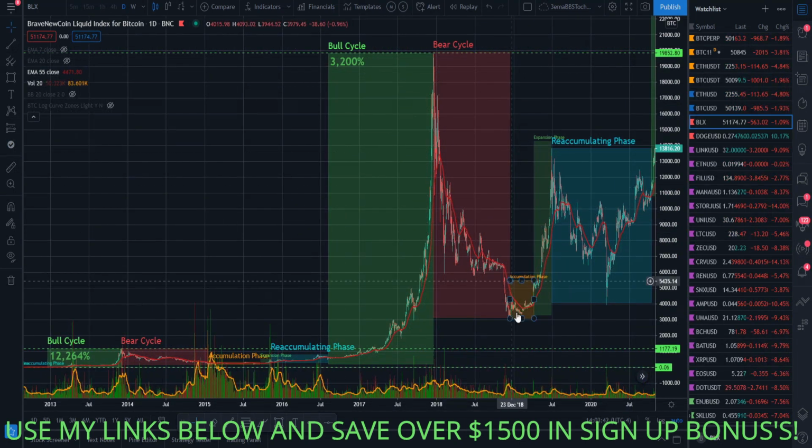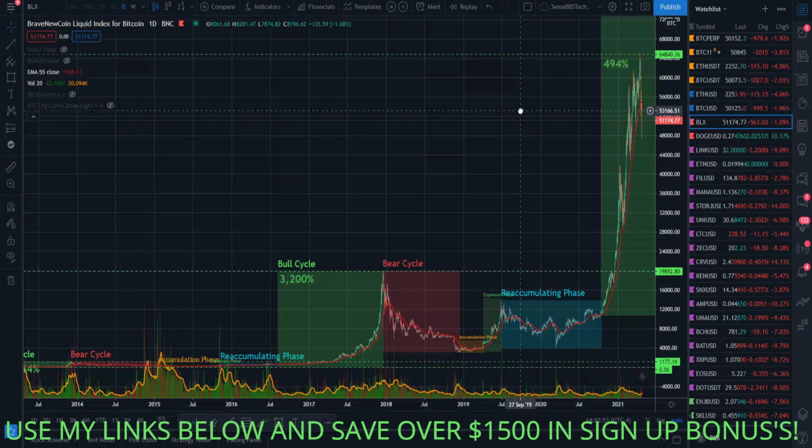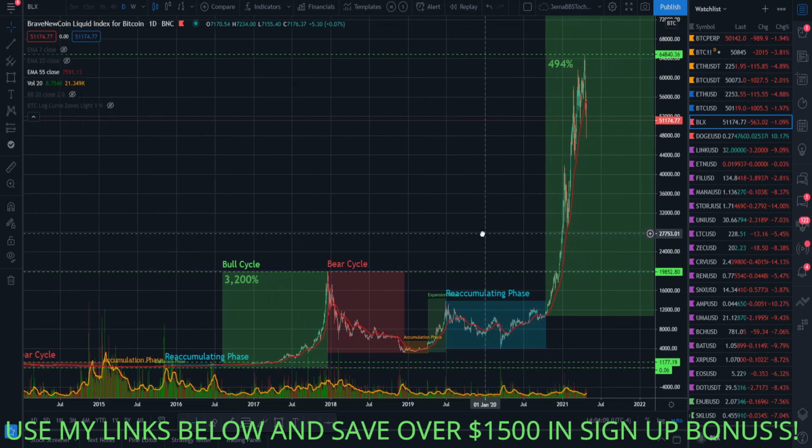So now we move over. We have the next bear cycle, the accumulation phase. And guys, just for reference, I did a lot of my buying right here. A whole lot. Then we had the expansion phase. I did take some small profit up here, okay? Then did some more, but basically the last accumulating I did before the blast off. And just for transparency, guys, I even bought another time up here and then another time way up here. So I want you guys to really understand something.